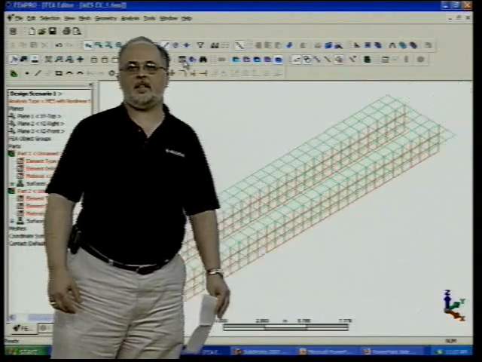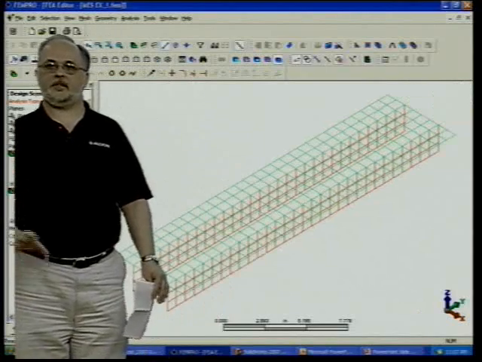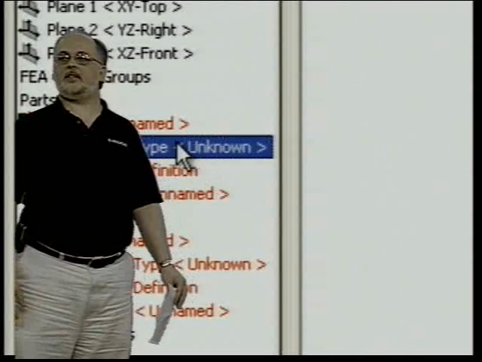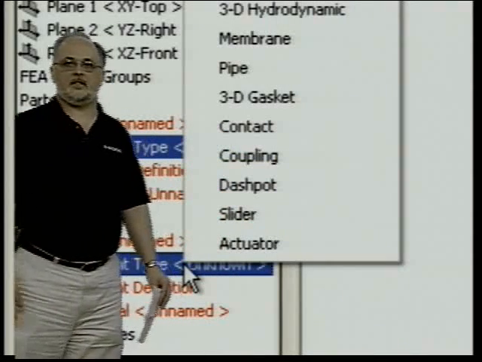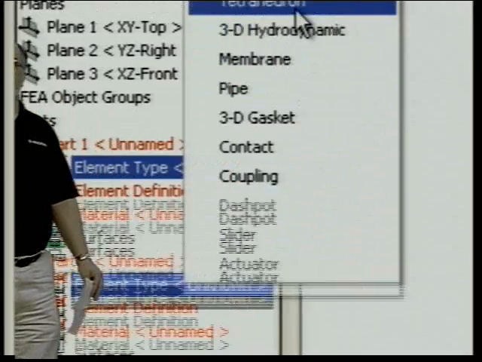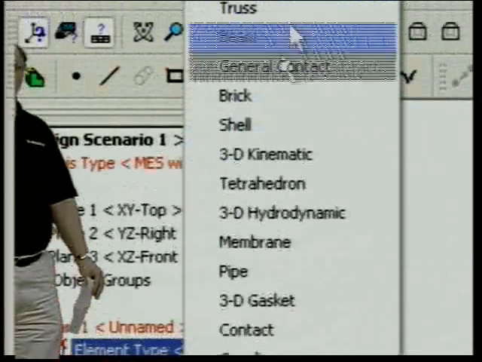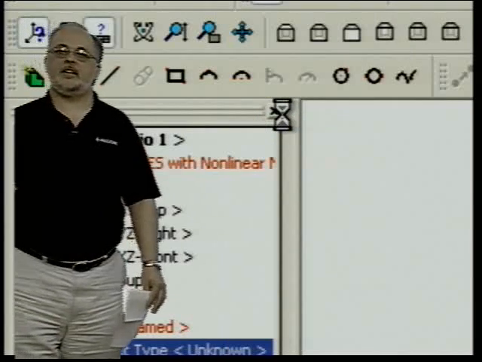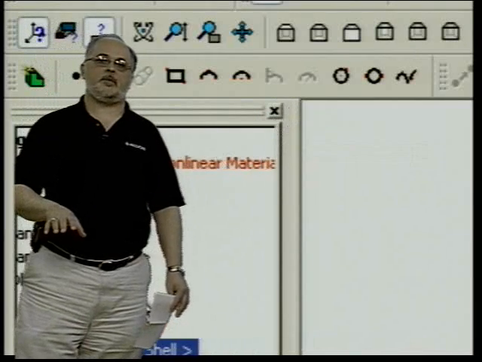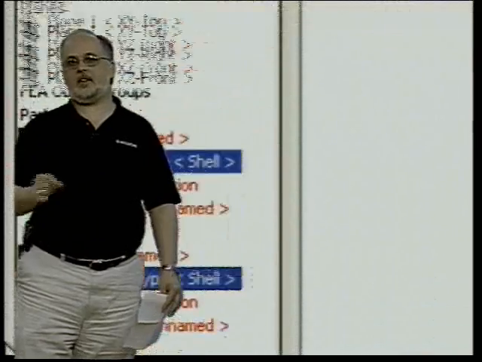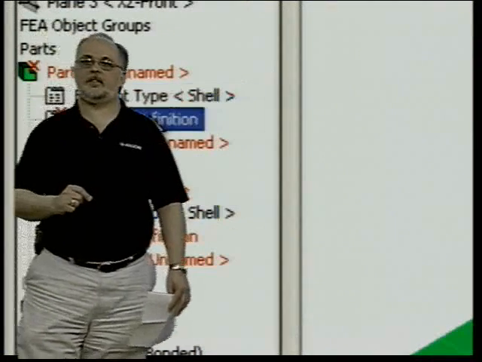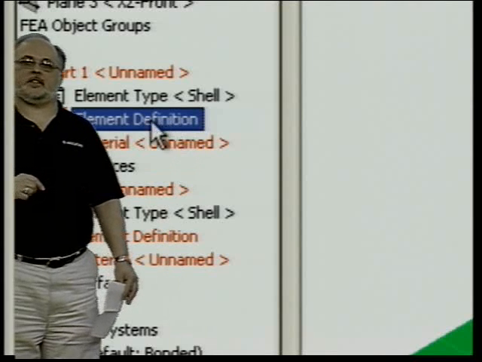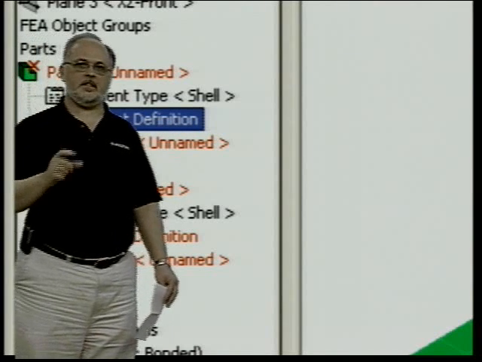All right. Now, once we set our element type to shell elements, they'll shade in. So let's go ahead and set both of those at the same time to shell elements. Remember, at the onset, Marlon indicated that in the case of a nonlinear analysis, composites are not listed as a separate element type. Rather, they're a subtype of the shell element. When we go into the element definition screen, we'll do these individually because they're going to have different laminations. Go ahead into the first part.